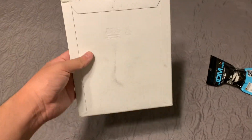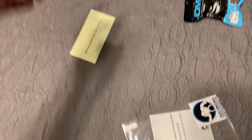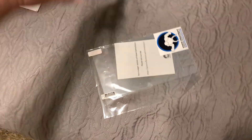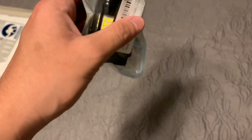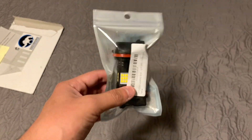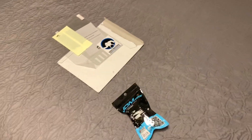The first item is a screen protector for my car — I've been wanting it for a while and just never bought it. It was only like 13 bucks and it comes with two. I also got yellow fog light LED bulbs. I'd been wanting those for a while too. I tried putting yellow film over the fog lights before and that didn't work out, so I decided to just buy the LEDs. We're going to put them on today.